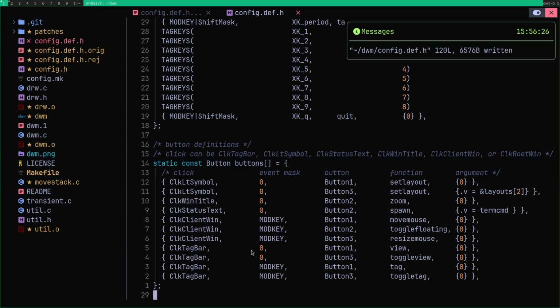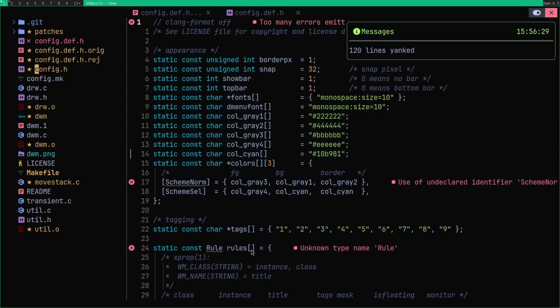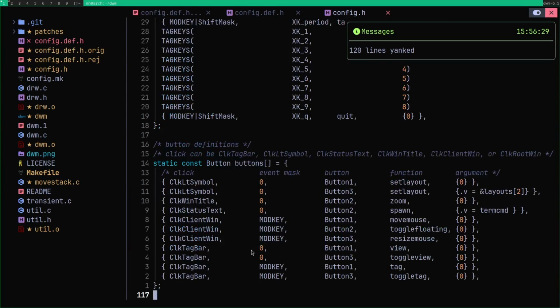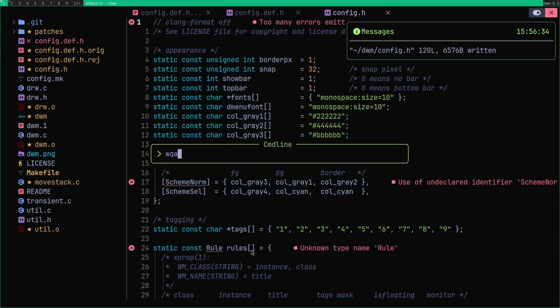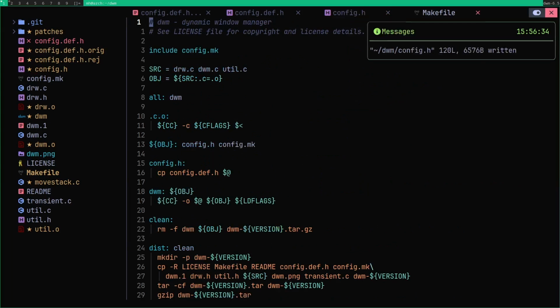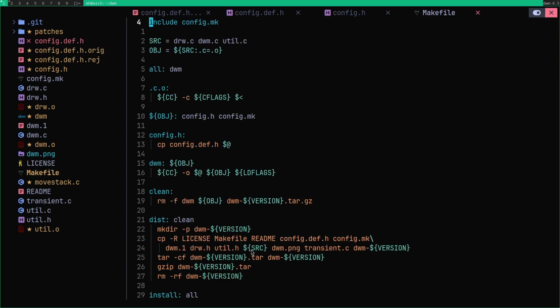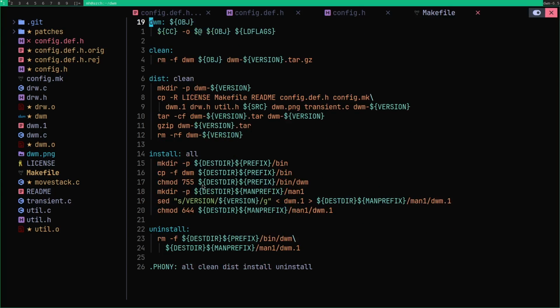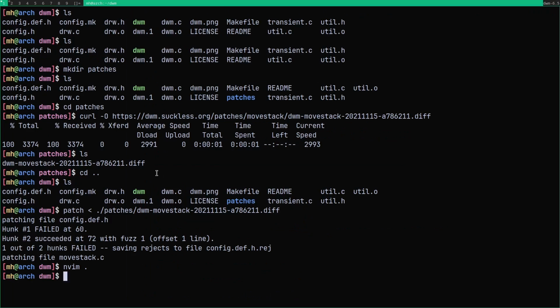And then you want to copy config.def.h into config.h, or you can also just delete config.h, because if you look at the makefile here, it's going to copy config.def.h to config.h.